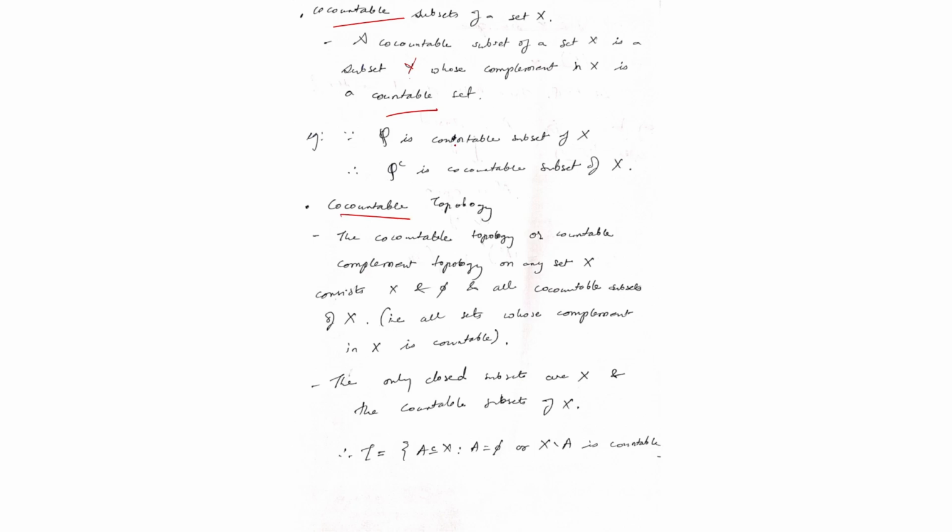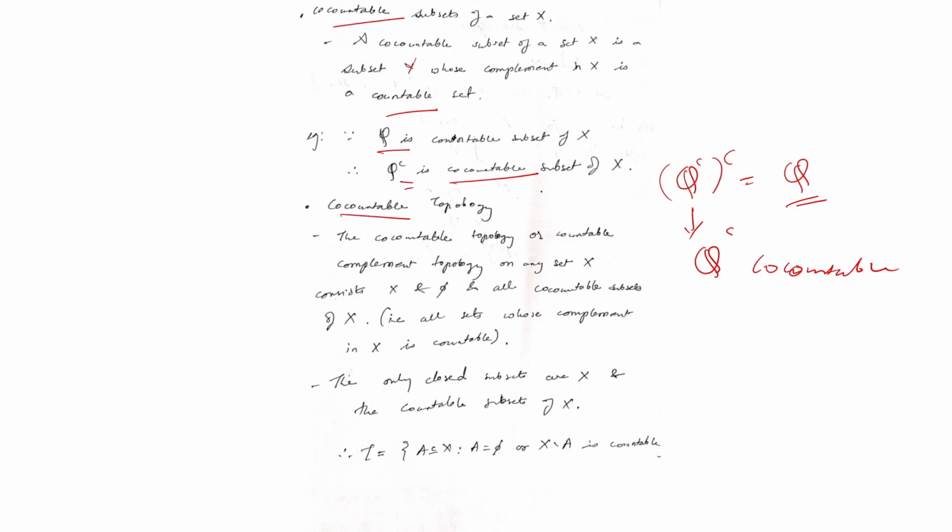Fine. So as an example, you can take the rational numbers as a countable subset. Then Q complement is what? You know that the set of rational numbers is a countable subset of X. Then Q complement, that is the set of irrational numbers, will be a co-countable subset of X. Why? Because its complement, that is the complement of the irrational numbers, is the rational numbers, and this set is a countable subset of X. So the set of irrational numbers is co-countable.